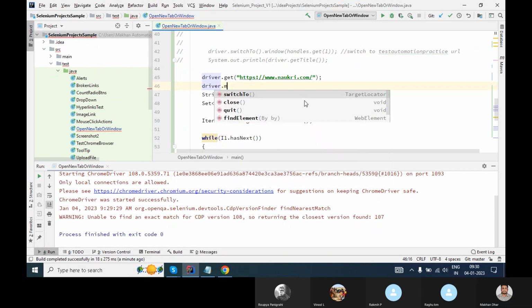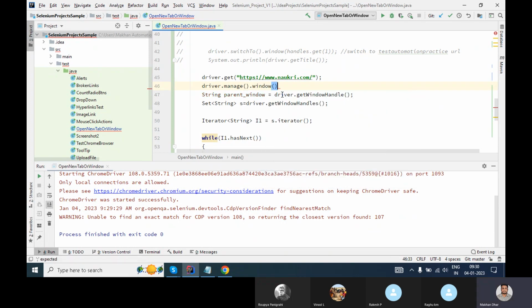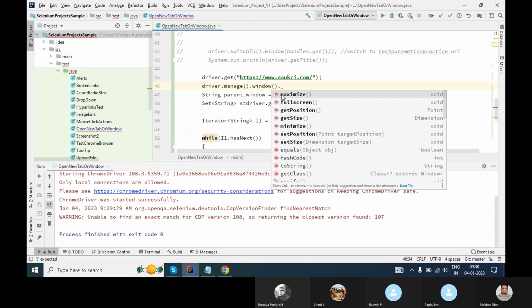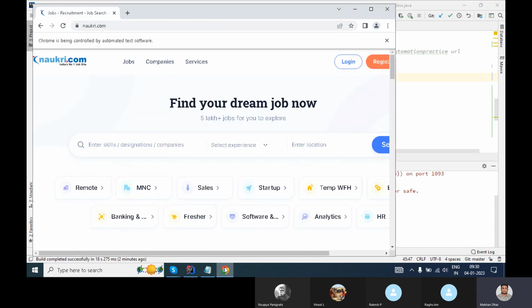Driver dot manage dot window dot maximize. Okay, that should be enough. Let me run again.